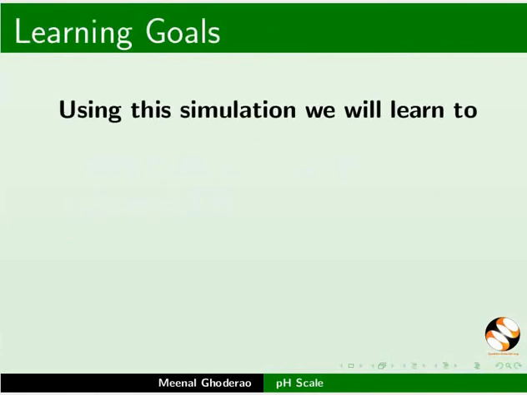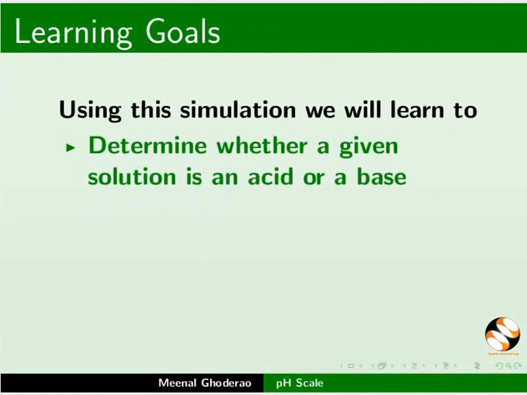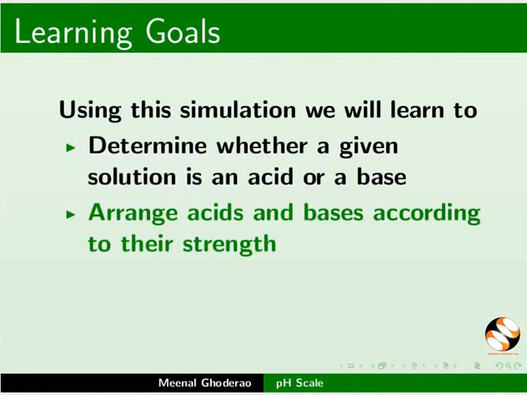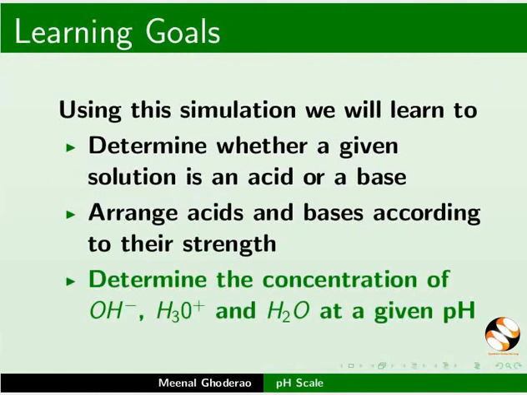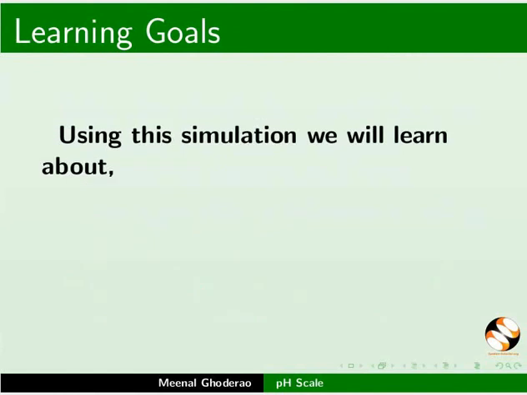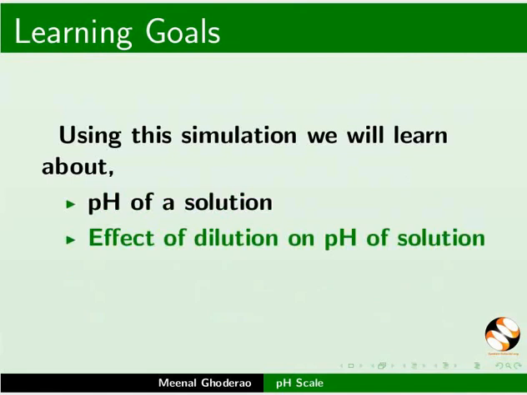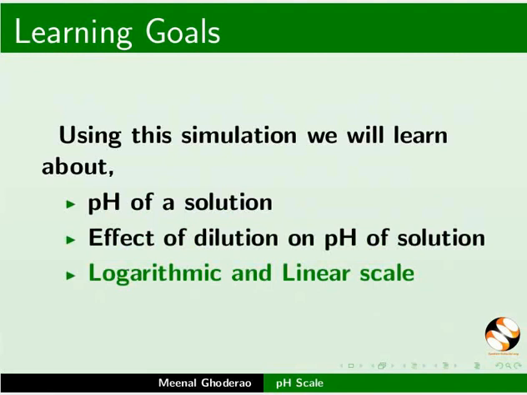Using this simulation, we will learn to determine whether a given solution is an acid or a base, arrange acids and bases according to their strength, determine the concentration of hydroxide ion, hydronium ion and water at a given pH. Using this simulation, we will learn about pH of a solution, effect of dilution on pH of solution, logarithmic and linear scale.